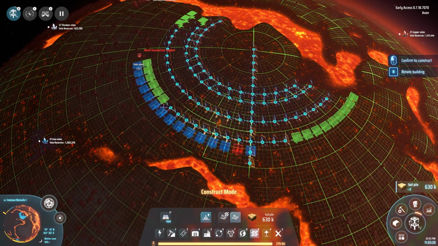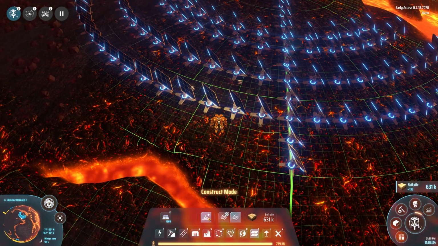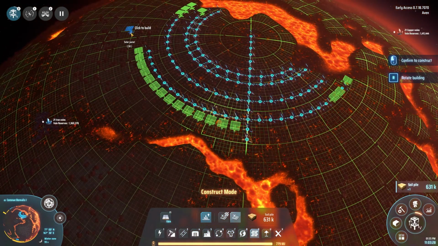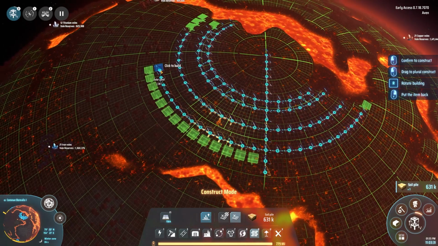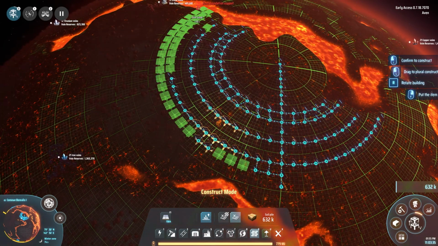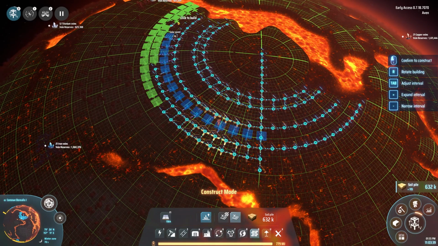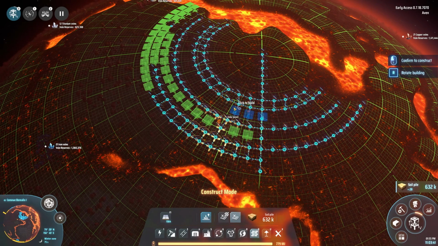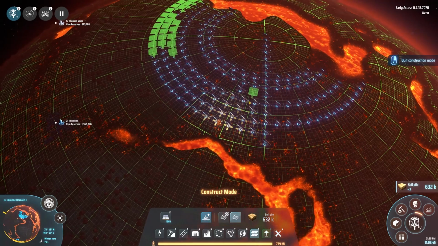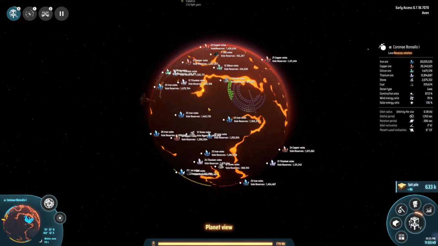What? Why? Oh, why? Foundation. Lava. We can't build solar panels on lava. So let's not try to do that. 27 left, 16 left. Let's do one here. 2, and there we go. Now this needs to be connected. I think the closest thing is here.